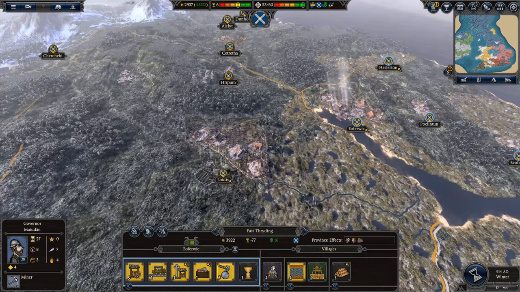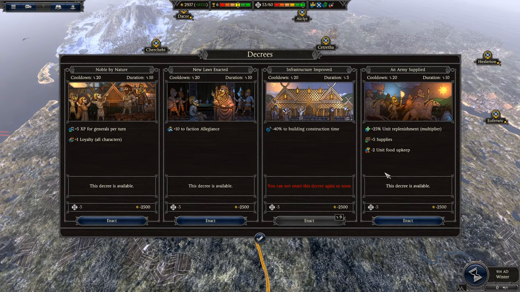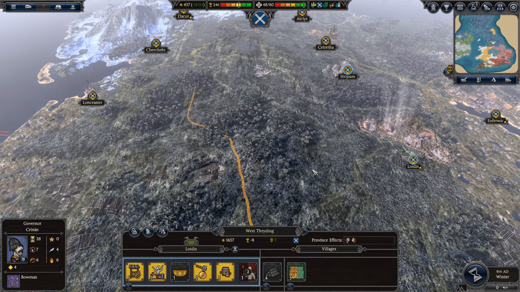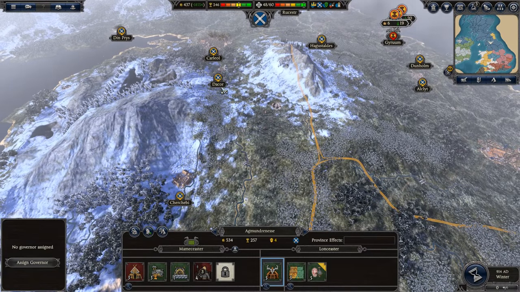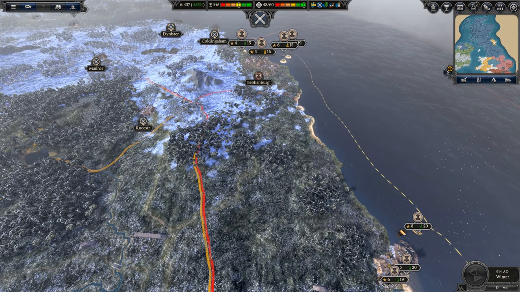Not great, any of these, because they all hit food production right now. We can't really afford that. We can pop up in there. In fact, we'll probably lose territory, so let's enact that. 246 now, an army supplied for 10 turns, plus 25% unit replenishment, plus 5 supplies, and minus 2 unit food upkeep, which is good. Invest that money. End the turn!